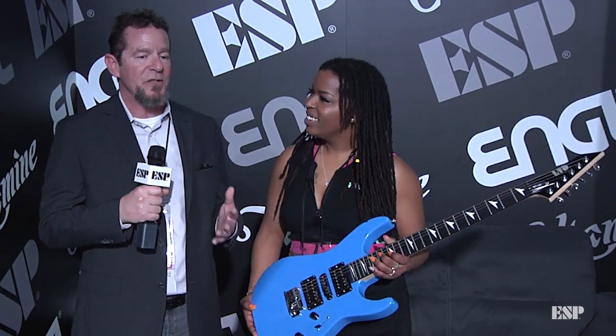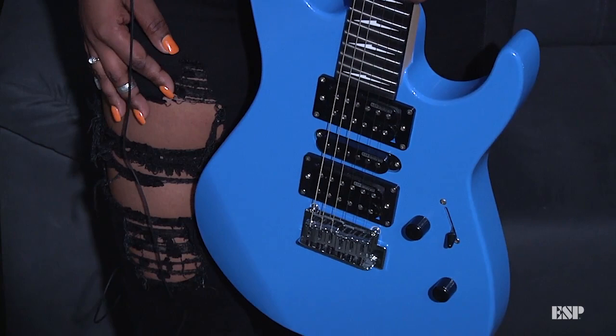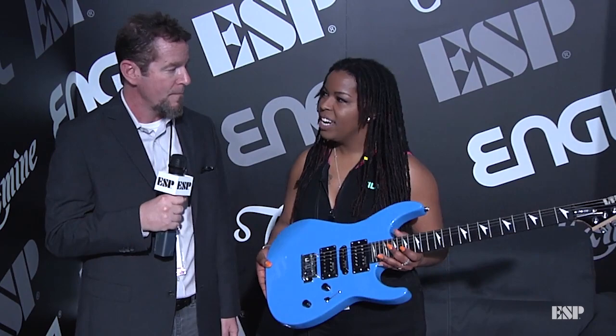There are some stereotypes about people who play rock music, and you actually incorporate a variety of different styles into the stuff that you do when you're playing, recording, and writing music. Do you feel like this guitar works well for you in terms of being able to switch back and forth between the different stuff that you do? Absolutely. I did a couple of modifications to it, so I have some really cool new pickups inside of it. That's working really well with just the sound of the guitar, the body of it, all that kind of stuff.